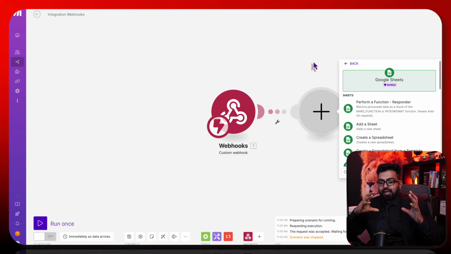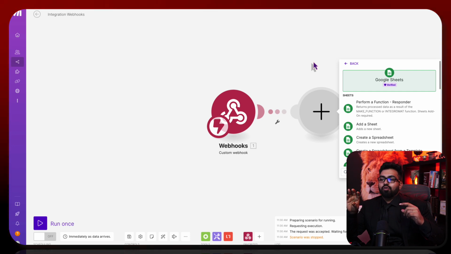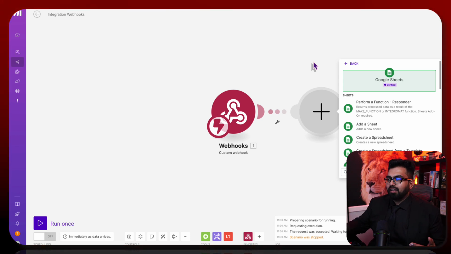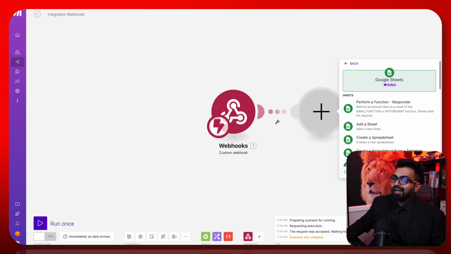But for people that don't use GoHighLevel, or people that have a different CRM, or if they are not using a CRM at all, that's where stuff like Google Sheets or Airtable comes in. And that's why I use this as a workaround. There is definitely a better way, but this is how I would like to do it.